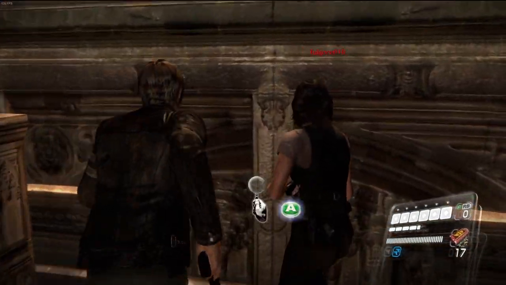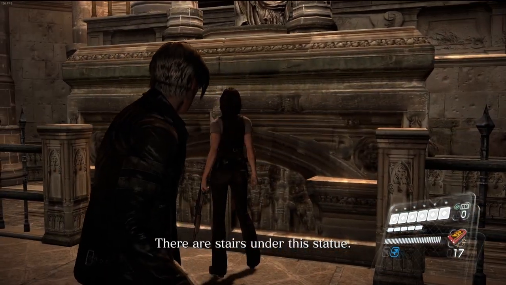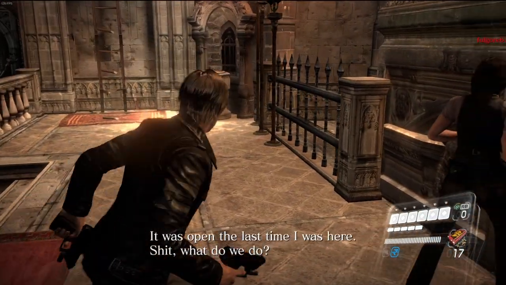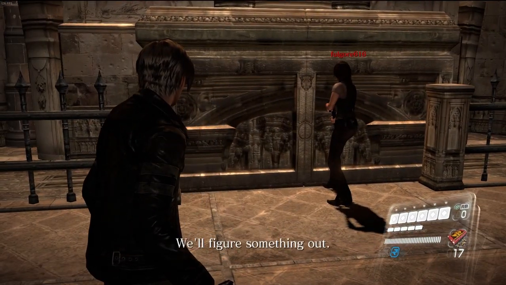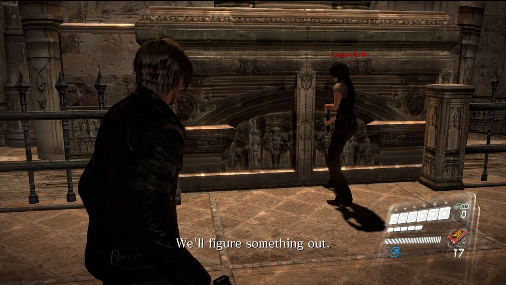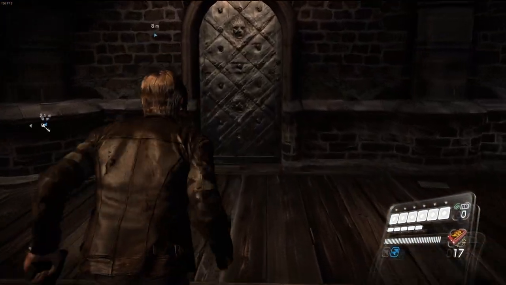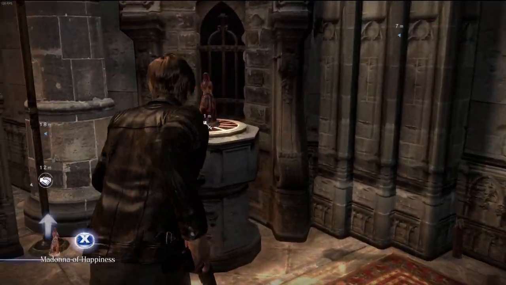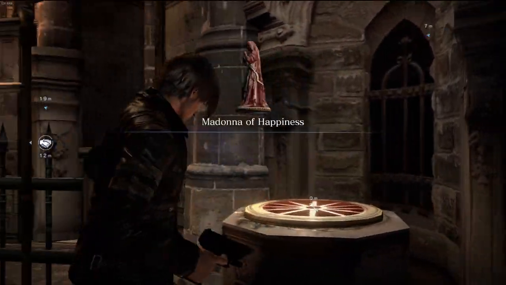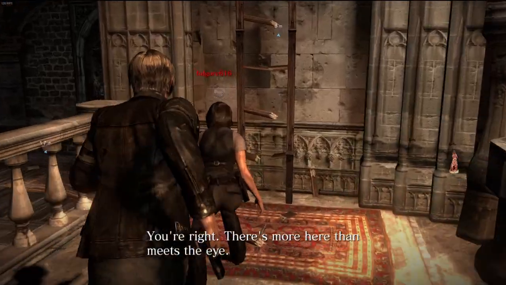What else we've got? Oh, investigate. There are stairs under the statue. Oh yeah. Yes, she knows everything. Shit. What do we do? Yeah, we'll figure something out. Bless it. Let me guess, we need a key. Luckily, our magical heads-up display is already updated and told us where the keys are. This isn't just part of the decor. You're right. Right, up you go.